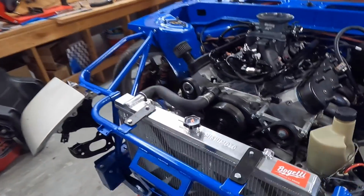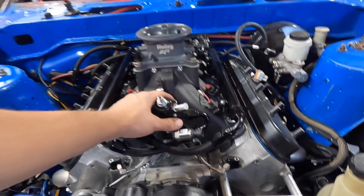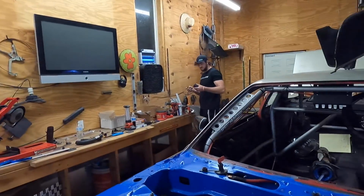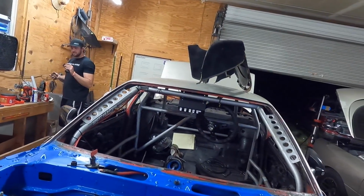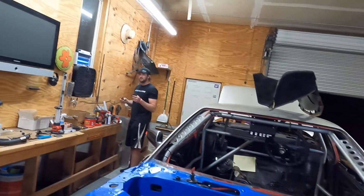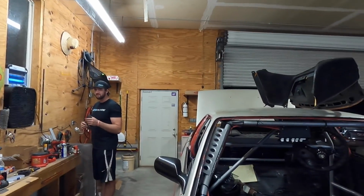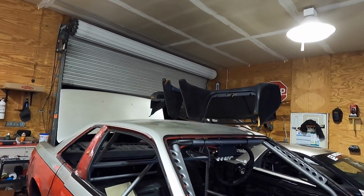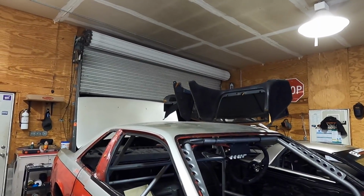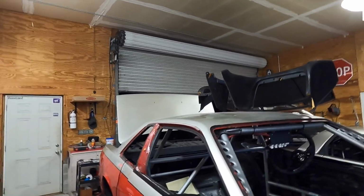All right, time to bolt down the manifold, make sure everything's tight. Getting closer and closer by the day. People don't realize it's a slow burn on these cars. You gotta swing your axe in the same spot a little bit every day. Make sure he doesn't fall in one swing. And a lot of people are like, man, it's just gonna take you so long to finish that car because of the way you work. I'm like, well, it's a car.